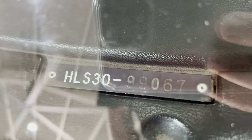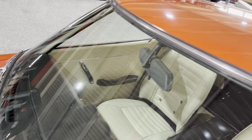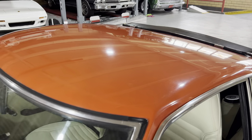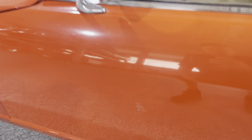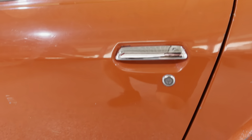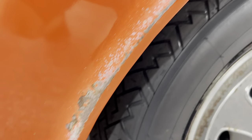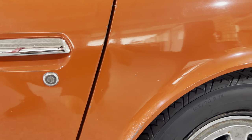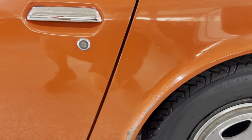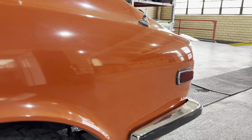Windshield is in good condition, and if we go to stage two, I actually have a new windshield sourced for it. Look at the sheet metal in this car — it's really good, very few dings or dents. Looking at the door, a little scuff in the paint. There are just enough imperfections, and the fact that it's not original paint is the reason I'm considering repainting. There's some road rash — the paint's been on this car a long time. But it was painted with no rust at all — nothing underneath the paint, not hiding any secrets.